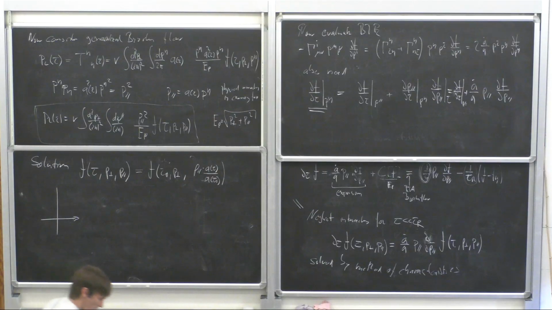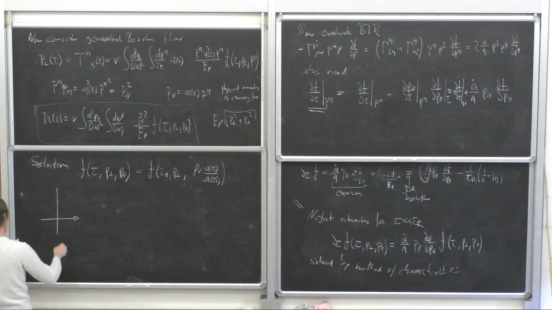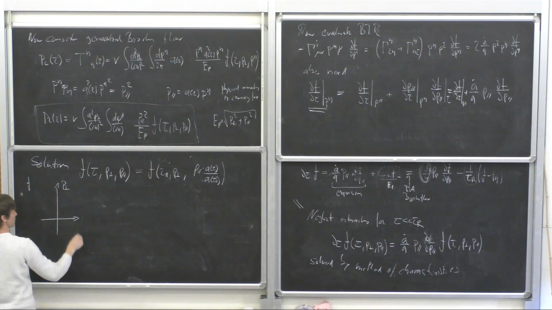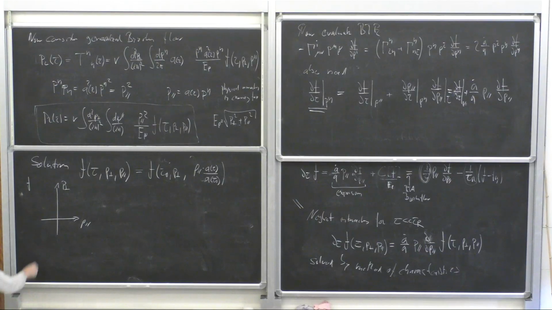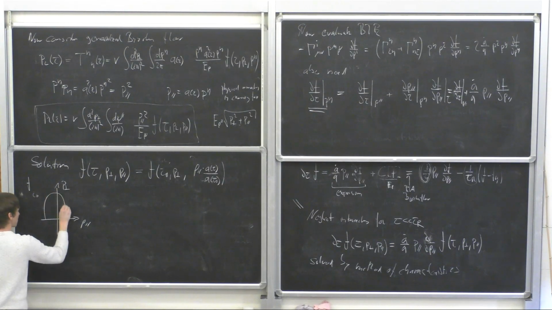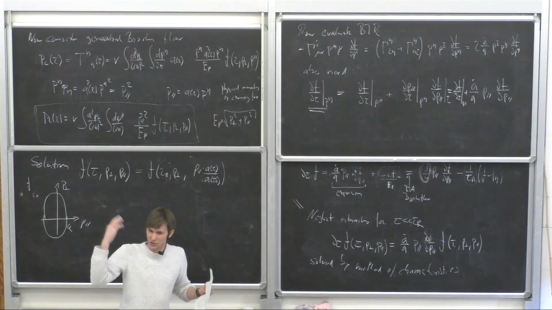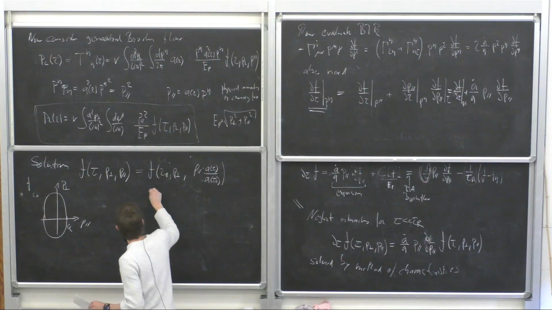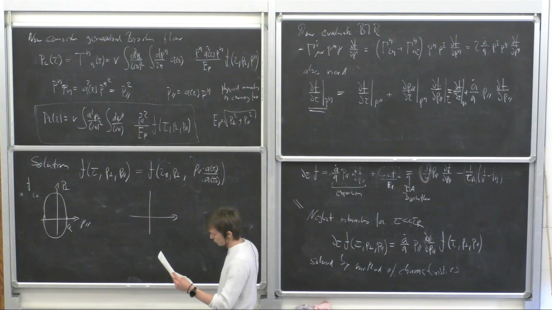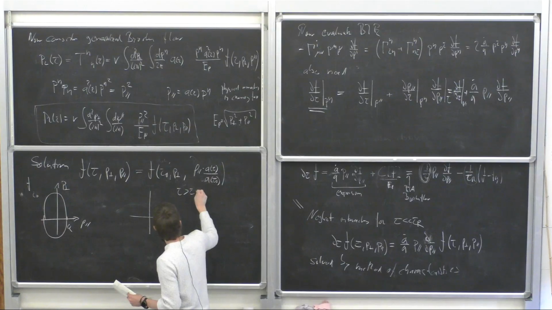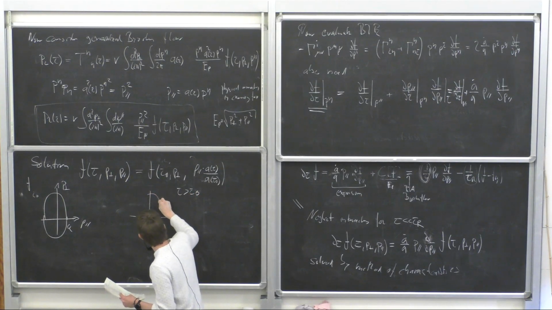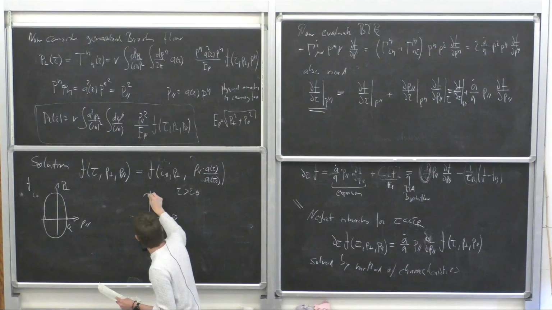So the properties of the solution are like this. If we draw a sketch of our phase space distribution as a function of transverse and longitudinal momenta, let's say at some initial time we have some distribution which has a certain form. Let's say it extends to some characteristic momentum scale q in the longitudinal direction, for instance with an exponential decay or something like this. And then if you go to later times, so tau larger than tau naught, the shape of the transverse distribution stays exactly the same.